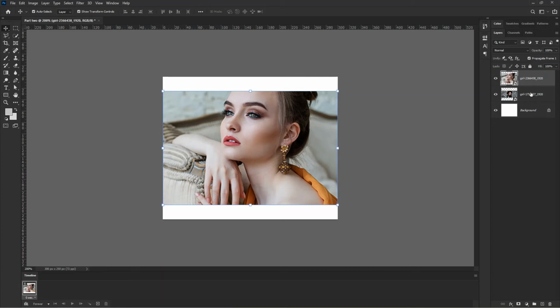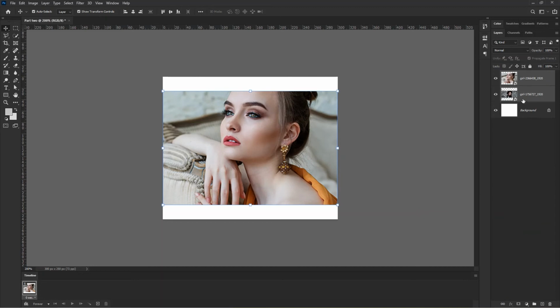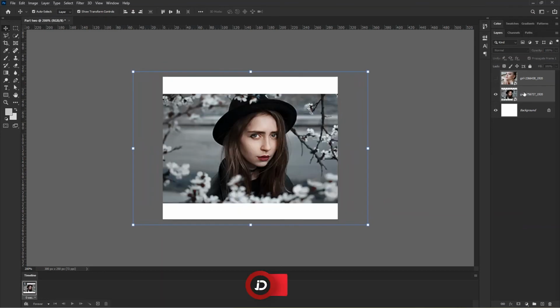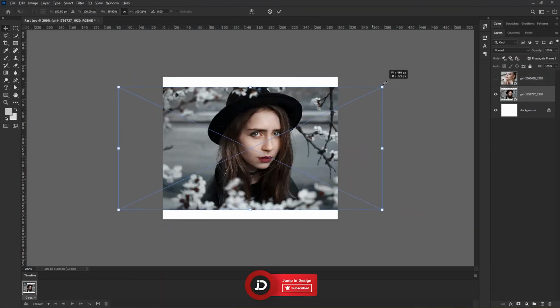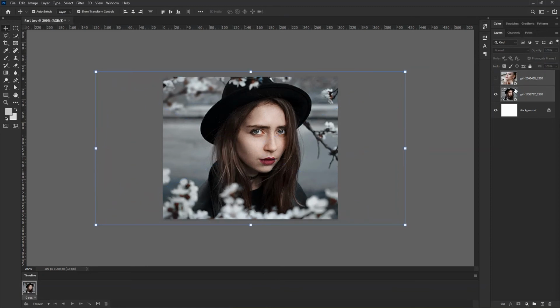So before I go further, I select these two layers, right click, select both of them, scale them to make it bigger, then check out the second layer, make sure that it is also fit on the document, and then select both of them. They are smart objects.